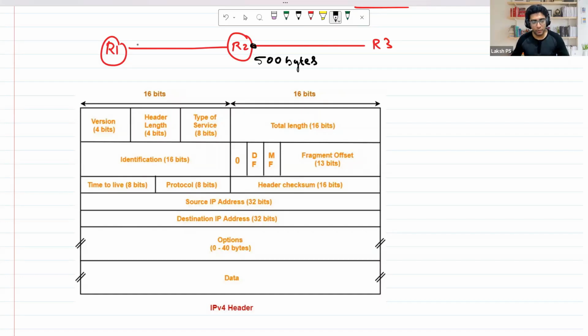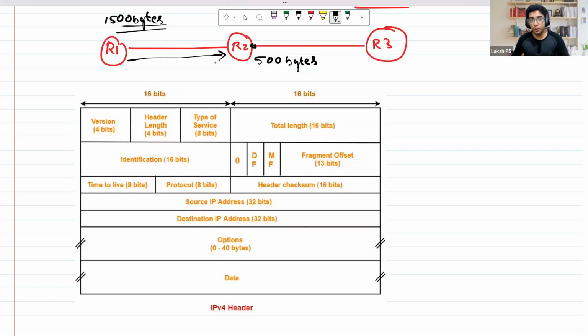Okay. R1 is sending data to R3. When R1 sends the data to R3, the size of that data is, for example, just 1500 bytes. Now, R1 sends the data to R2.